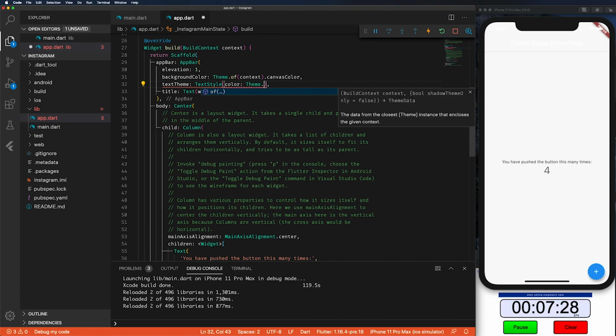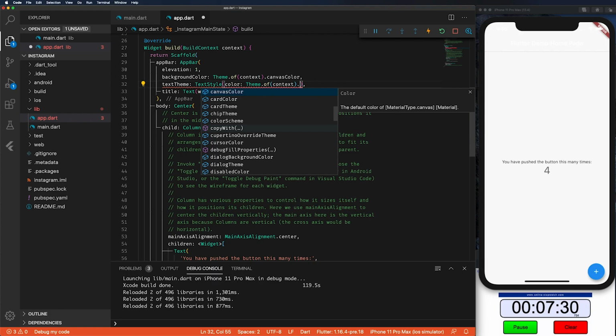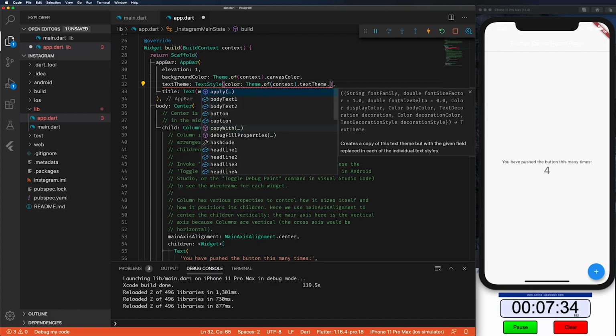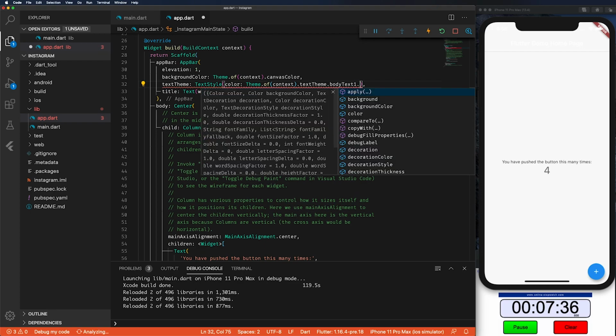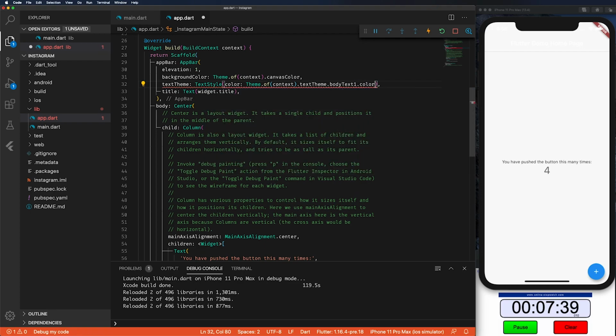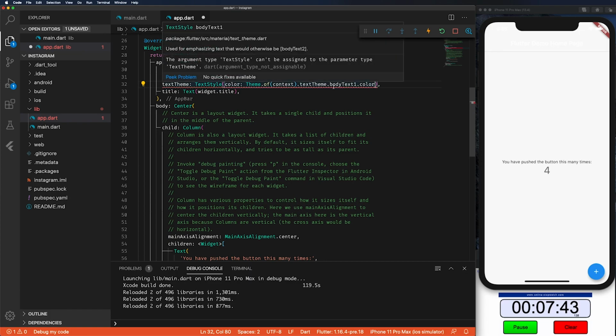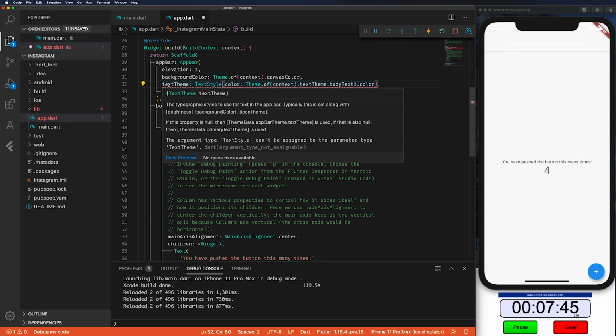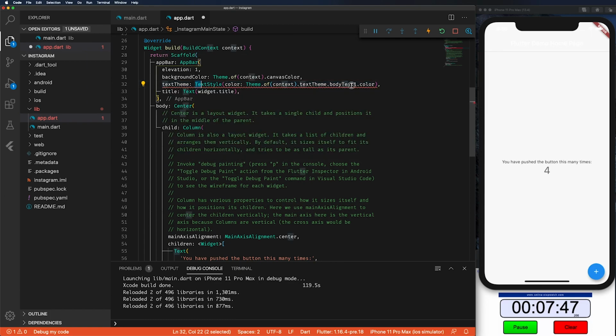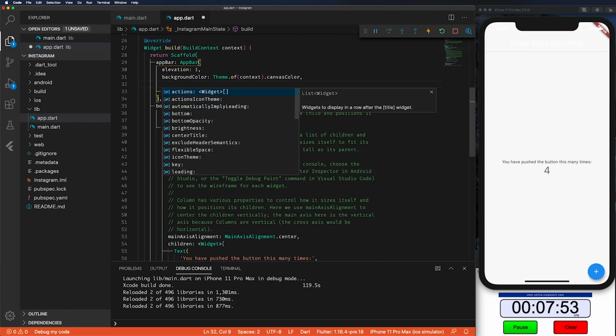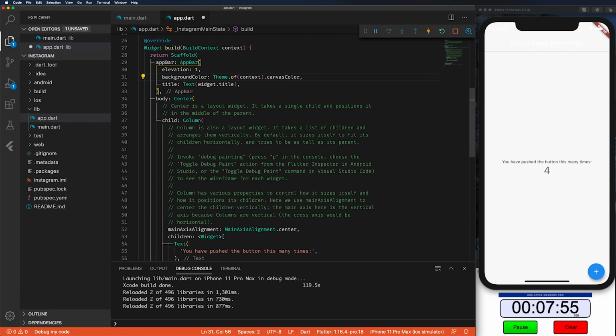So I like to have everything rely on the theme, because then when you go into dark mode, it's just a lot easier to do that. So oh, they're looking for a text theme here. So that's not what I wanted right there. I wanted, you know what, I'm going to come in here.